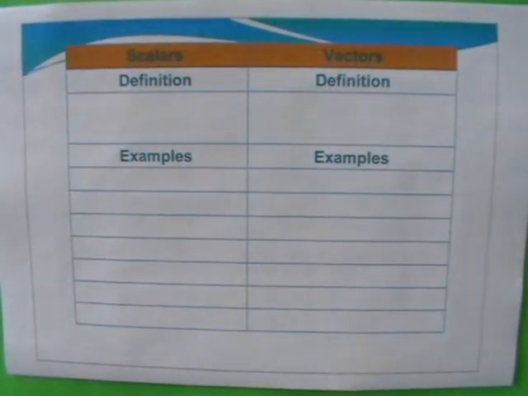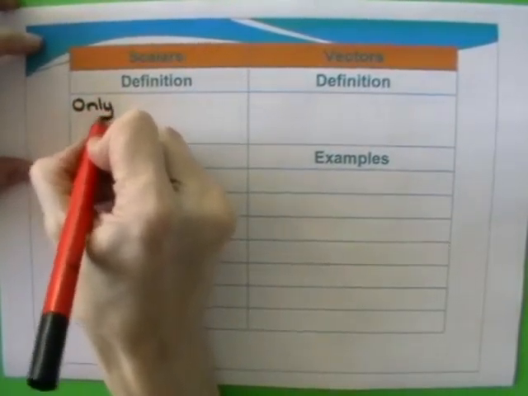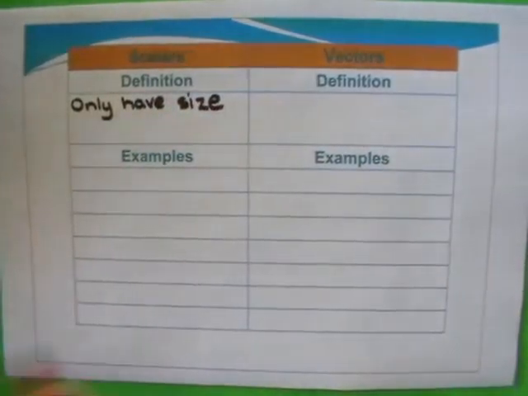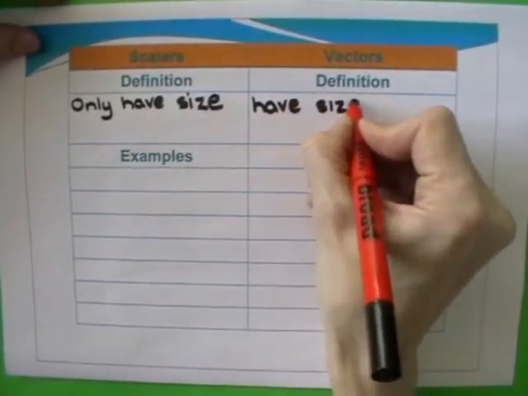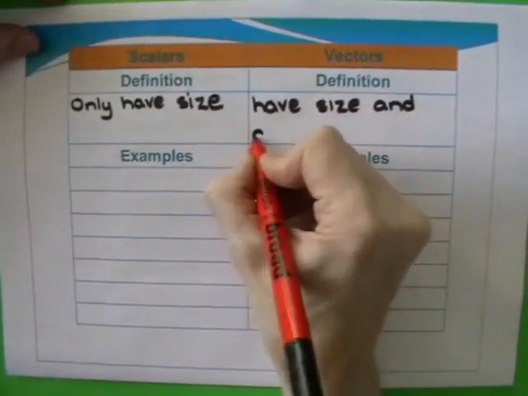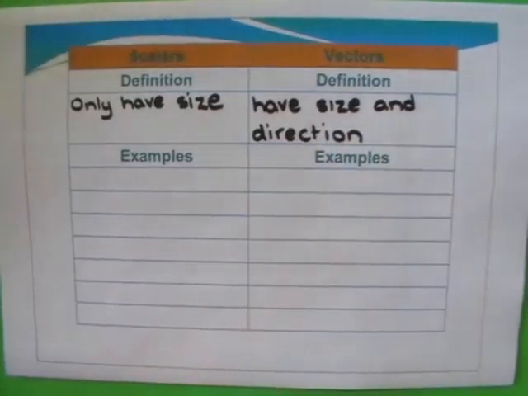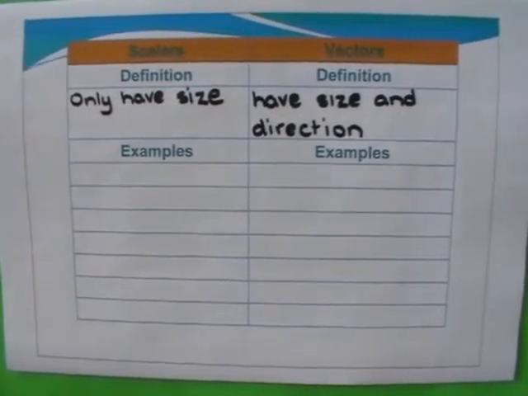Now, when we talk about motion, we talk about two different types of quantities, which we call scalars and vectors. So scalars are quantities which only have size. But vectors are quantities which have size and direction. And in this section in particular, you'll meet a few which seem very similar, but some of them are scalars and others are vectors. So one of the first examples of a scalar is distance.